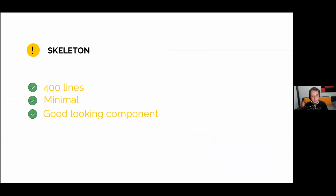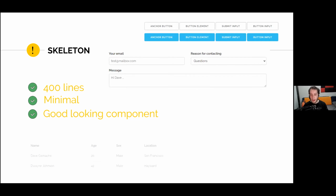So this is Skeleton. Skeleton is a boilerplate that consists of only 400 lines of code. It includes a super simple grid, some buttons, cool table design, and etc. I used it once when my brother asked me to make him a full functioning dashboard in 3 hours. And for me, their table design was a lifesaver since I already had a lot on my plate making the JavaScript code.